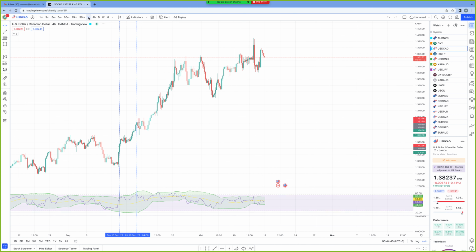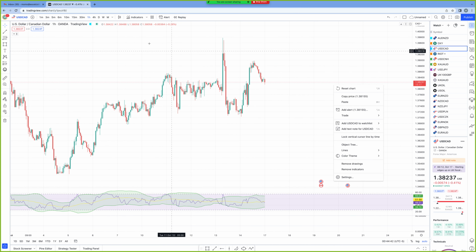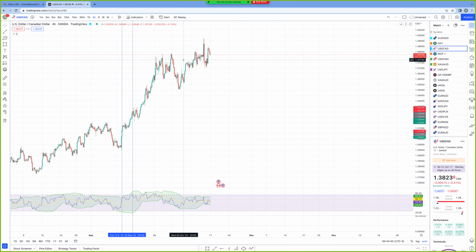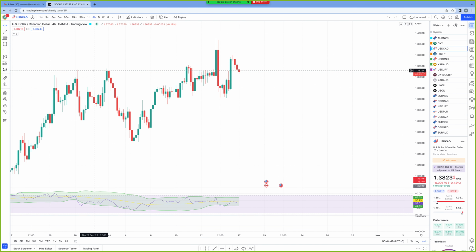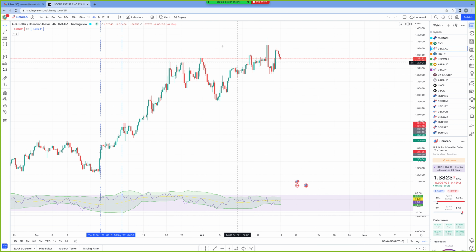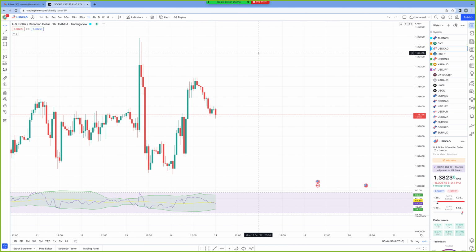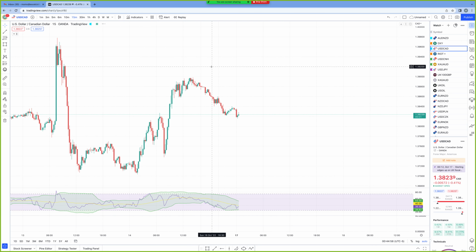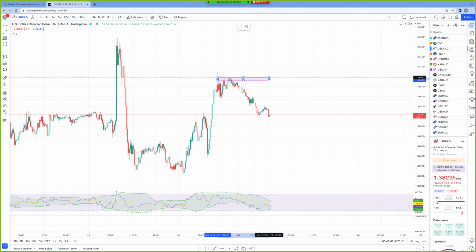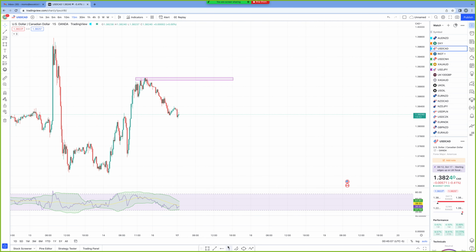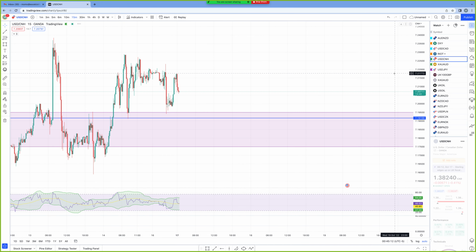So USD CAD, what do we see? H4, let's zoom out here. No real key H4 zones here. We had one here, but that one got broken with this candle up here. Came back down, it's playing around here, so no setup there. H1, nothing too clear. Lower time frames as well, nothing too clear yet. We can mark up this zone. We can have a possible break of this zone right here, and it's set up to go long. If we have a break and retest, possible setup to go long.